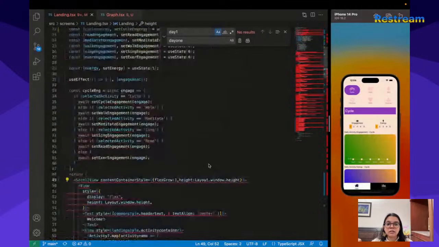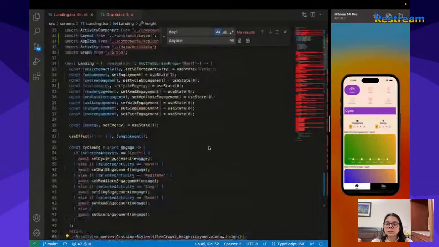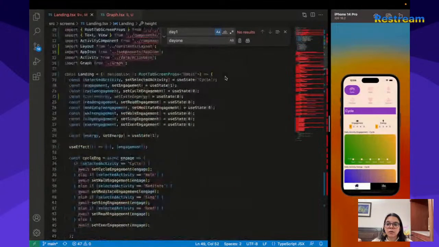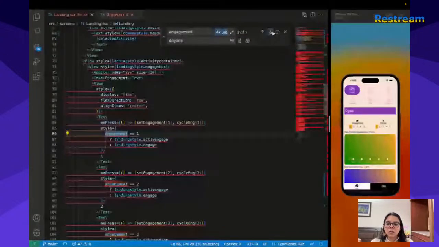I'll create a state like the way I've done for engagement, sorry, activity, and for engagement value is this.